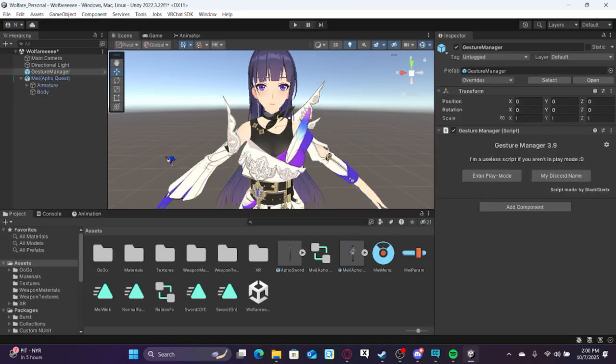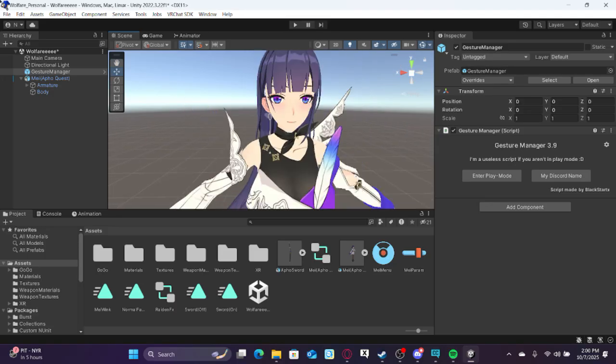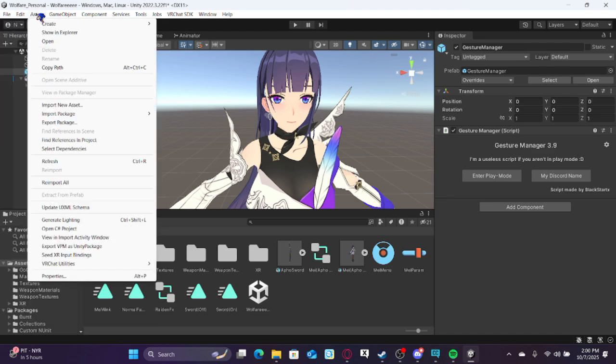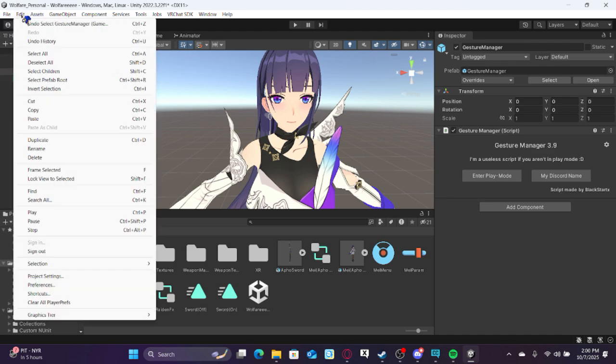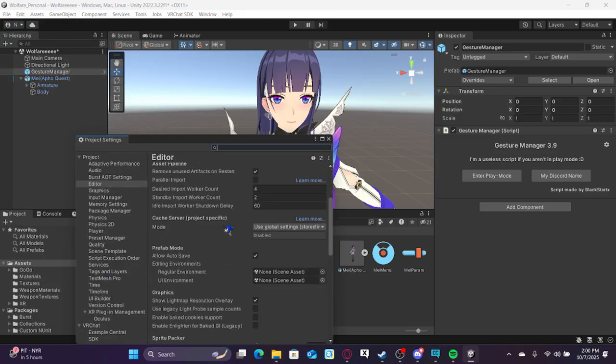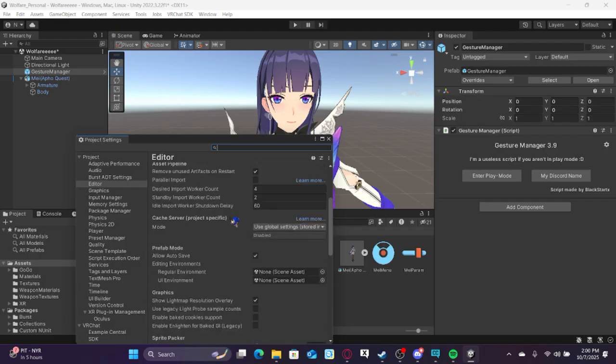And just another quick tip to speed up your progress, I recommend going to this edit tab, going to project settings, and I'll just type it up in that little bar right here.